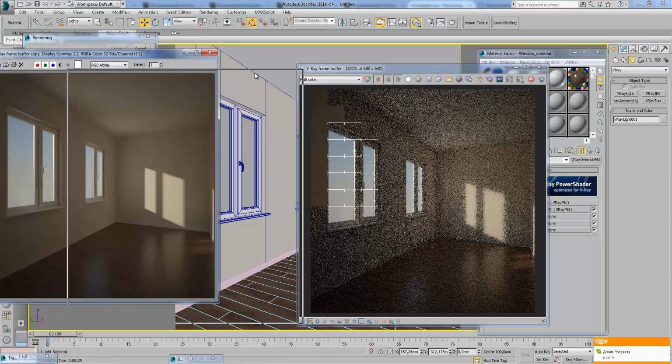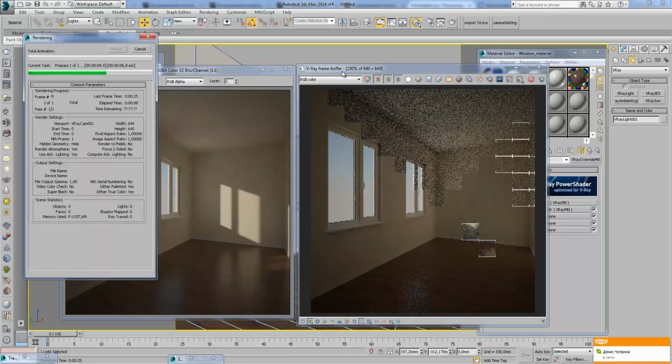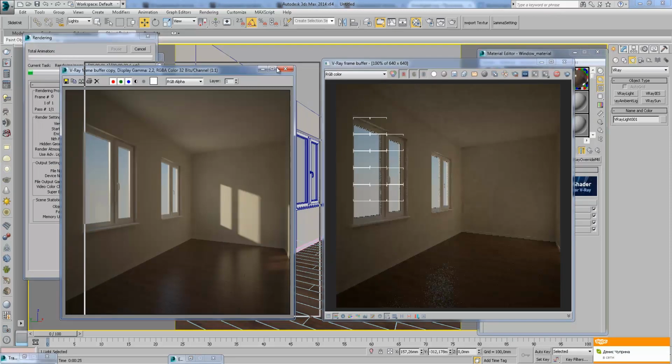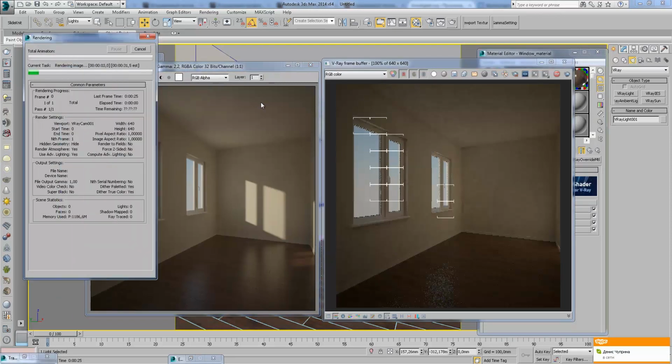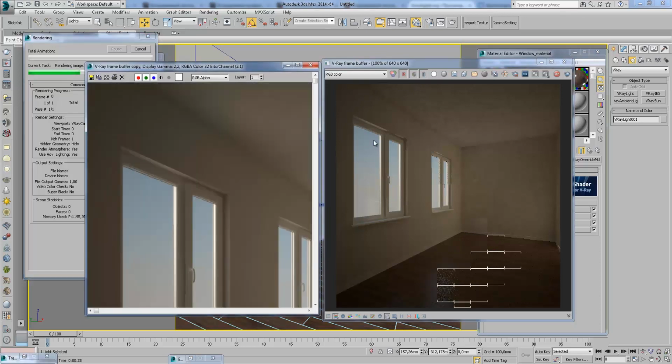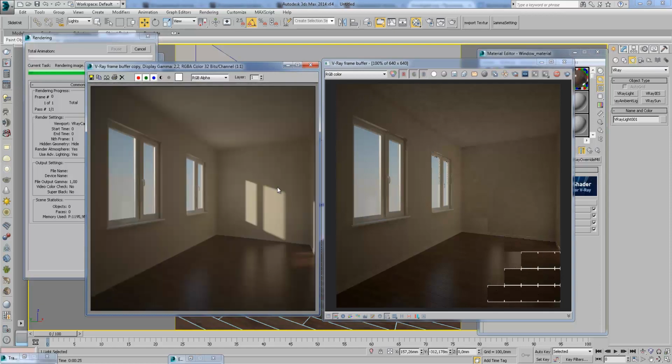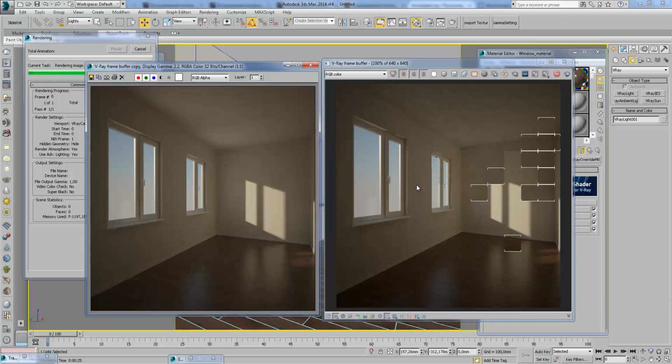We don't want the portals having any effect. So the first portal was 25 seconds. Let's see how long this takes and see what effects it has on the picture and on the quality of the picture.